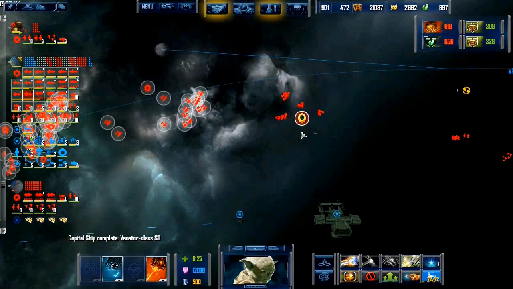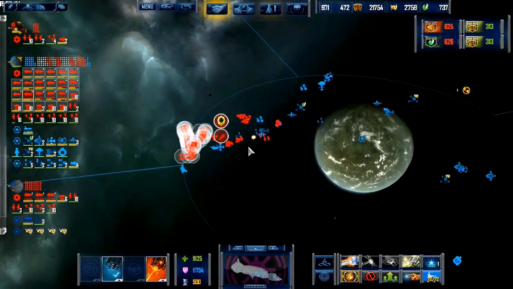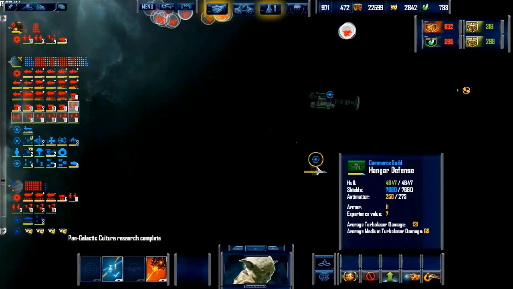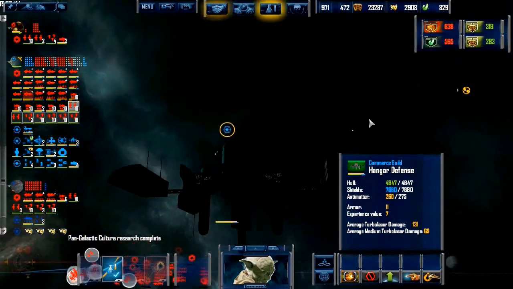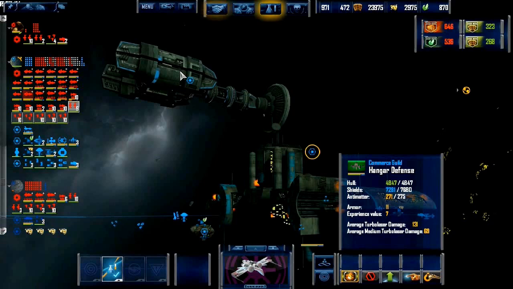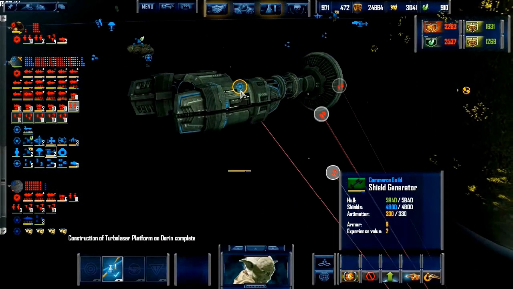Dry docks. Let's tell all our fighters to attack the hangar defense station. Quite a unique looking structure there. And then tell them to attack the planetary defense shield. Firing.